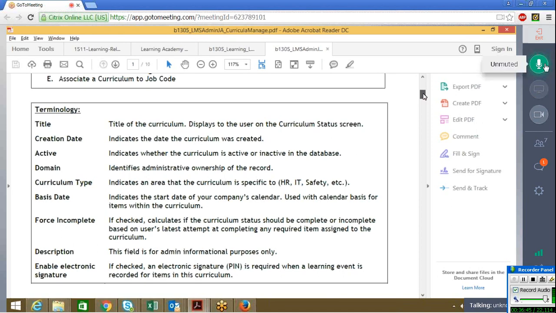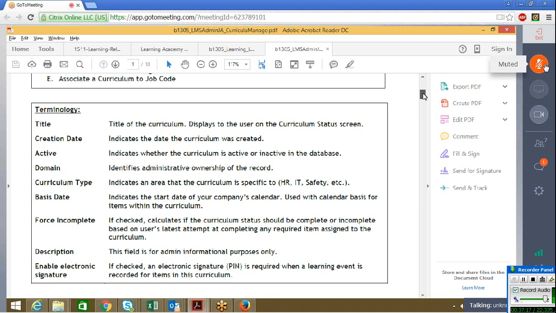So, if any employee has completed any courses recently and we select the course incomplete, the system will not take those courses completed by the user. It will say that this is incomplete. And once the effective date is also over, then it says curriculum overdue for so many days. That is what will happen if we select this course incomplete.